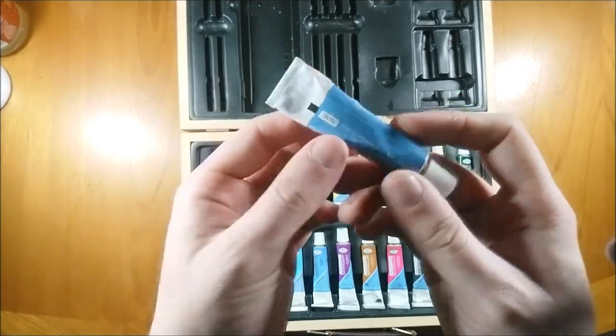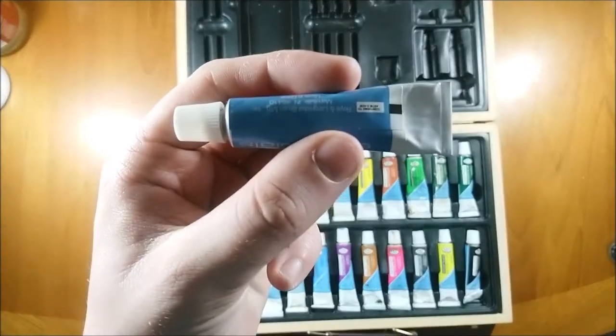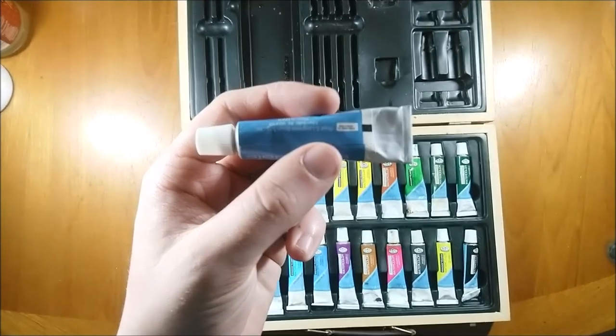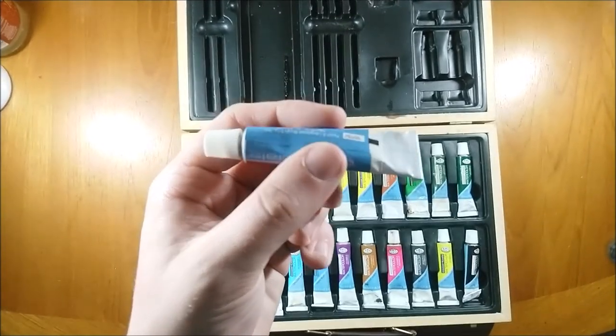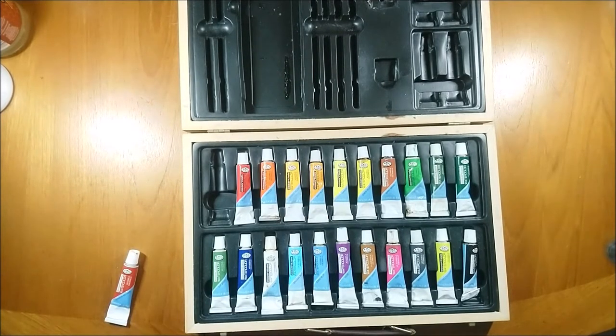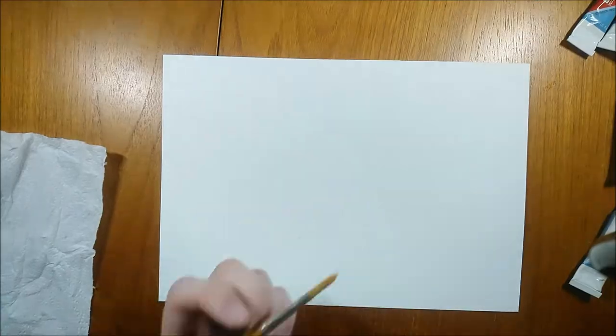If you have not guessed yet, these tubes are Royal and Langnickel watercolours, 12 mm tubes. They are a student grade brand of paint. The tubes contain no pigment information, only colour names and where they were made. They do, however, contain an ASTM label.